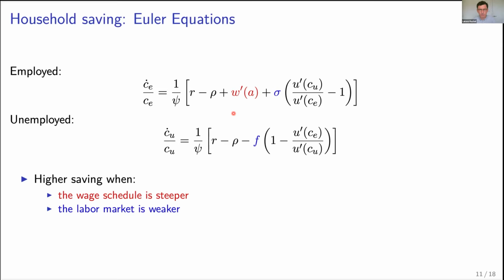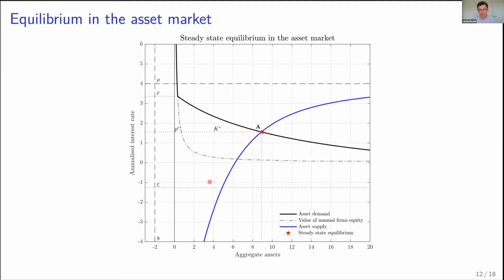And these saving decisions, once you numerically aggregate them together, give an asset supply schedule that is upward sloping in the assets-interest rate space. So this is the kind of Aiyagari diagram for those of you who are familiar with these incomplete markets models. The asset supply curve is upward sloping because for a very large level of assets, households are almost perfectly insured, and so they require an interest rate that is high, close to their subjective discount rate. Whereas when assets are really low, there are a lot of risks hitting the households and they're willing to hold these assets even for a low interest rate.